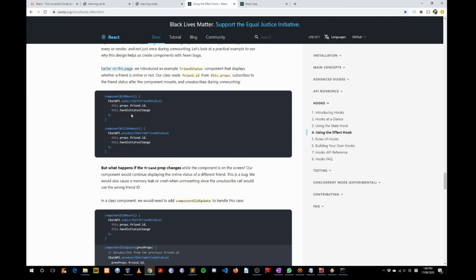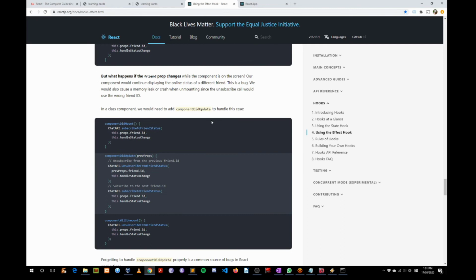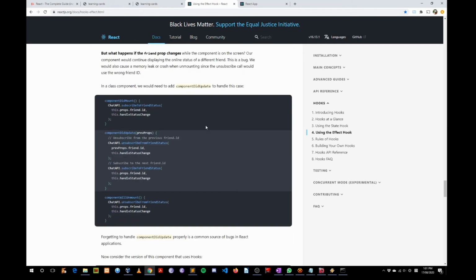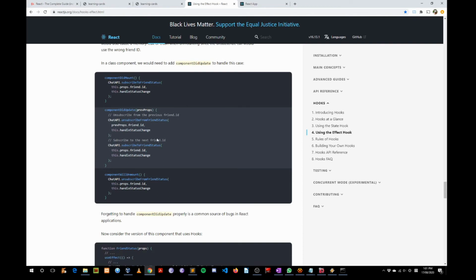But what if your friend ID has changed in the middle of the program running, before it is finished? Then at componentWillUnmount, you will be unsubscribing the wrong friend because the friend ID has changed somewhere along the way, and this is a serious bug. Using the effect hook, you can fix this very easily.